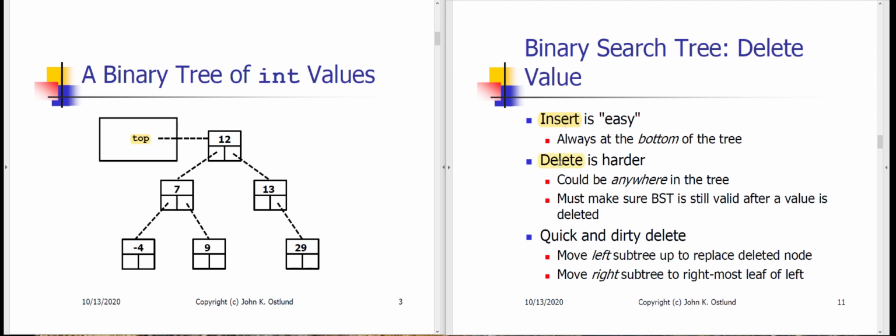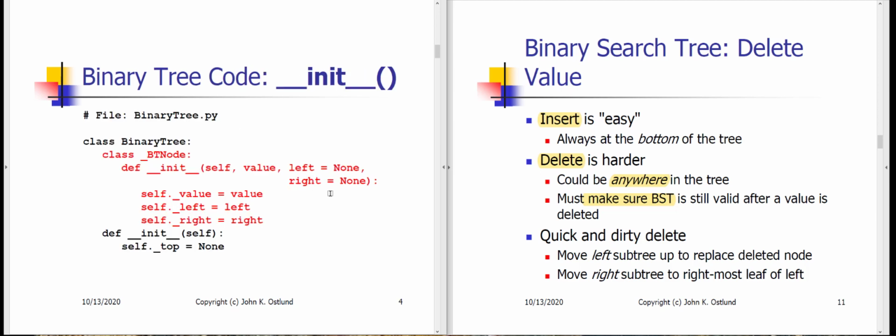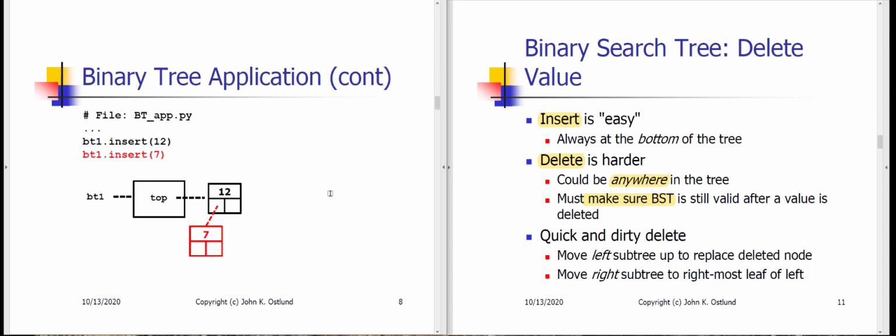But delete is equally as important as insert and much harder to implement because deletion can happen anywhere in the tree, and we probably have to do some fiddling around with references to make sure that our binary search tree is still a valid binary search tree after we have done the deletion. So let's see an example here.